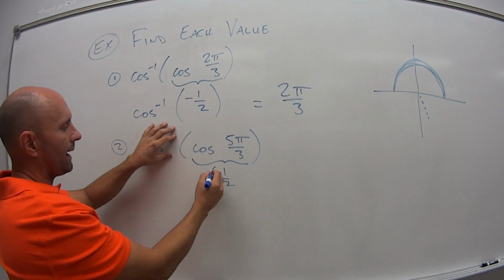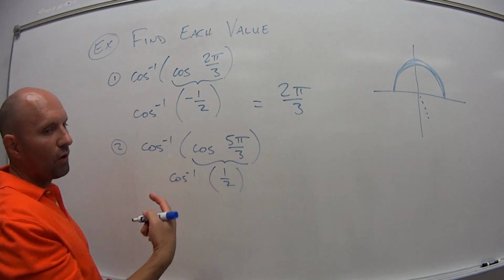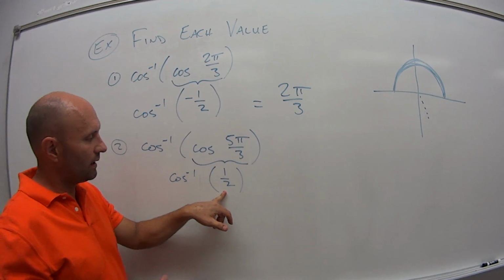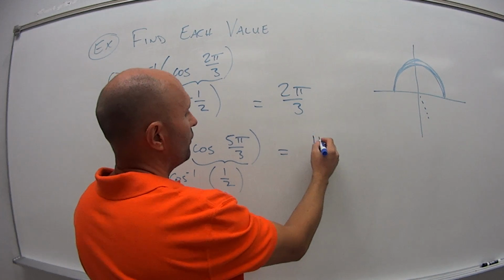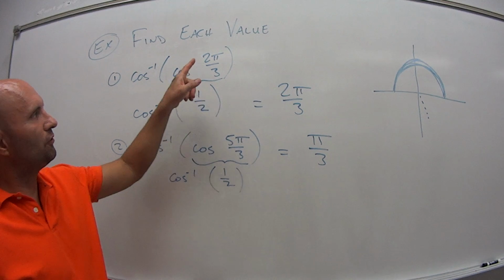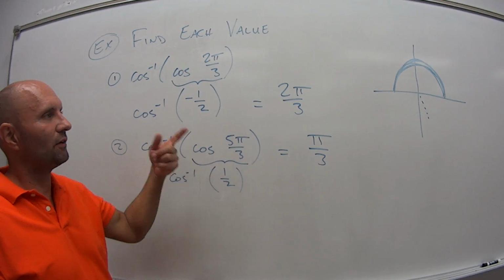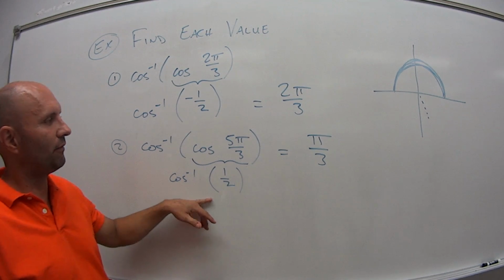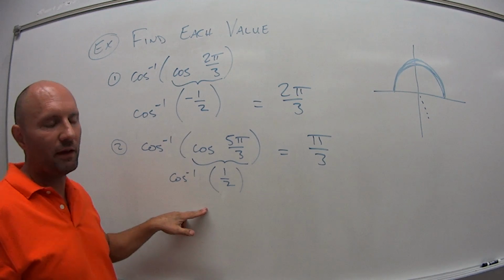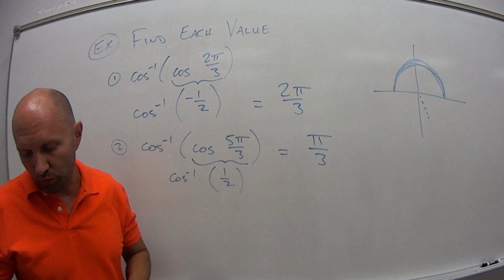This is 1/2. And cosine inverse of 1/2. So what value in the top half of the circle is cosine equal to 1/2? Well, that would be pi over 3. So you see, you don't want to just say, oh, well, whatever inside the parentheses is our answer, because it's not always the case. It's only if we start in the top half of the circle, because that's where we need to end up. But if you do this method here, you'll always get the right answer. You're not going to get in trouble with trying to do any shortcut methods.